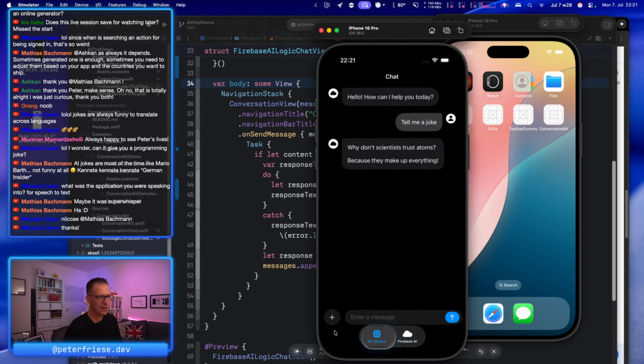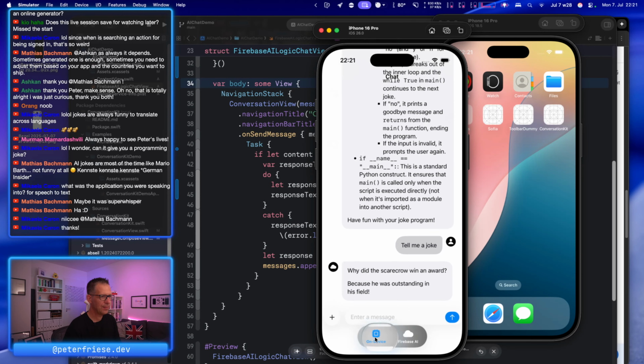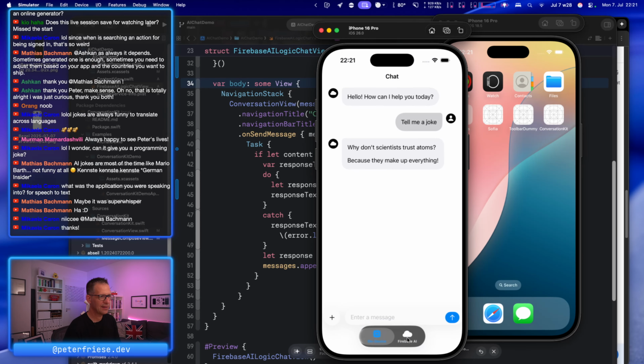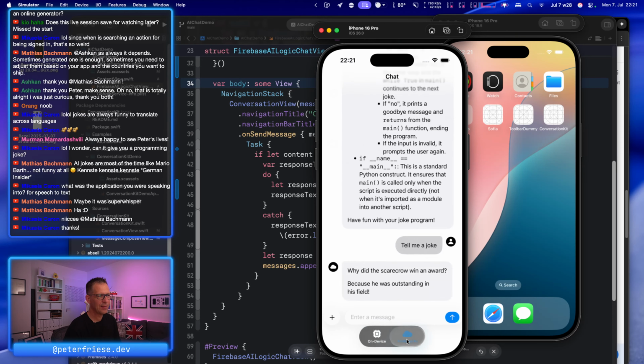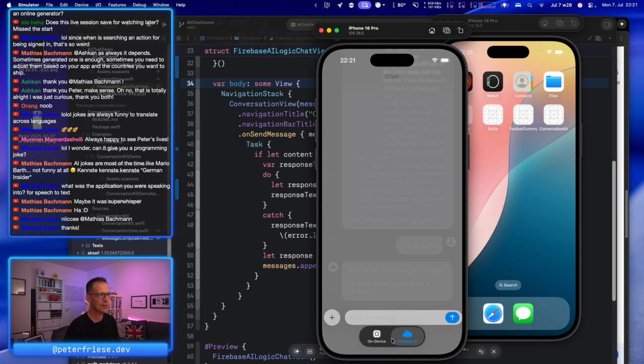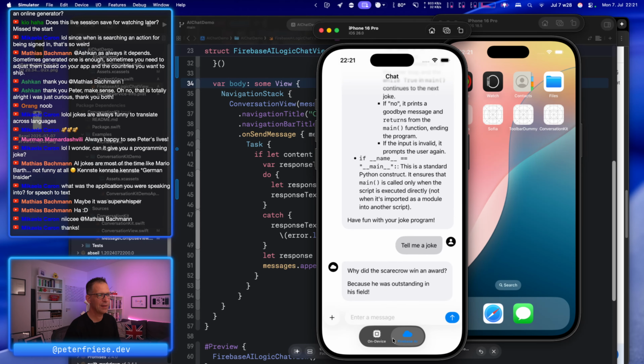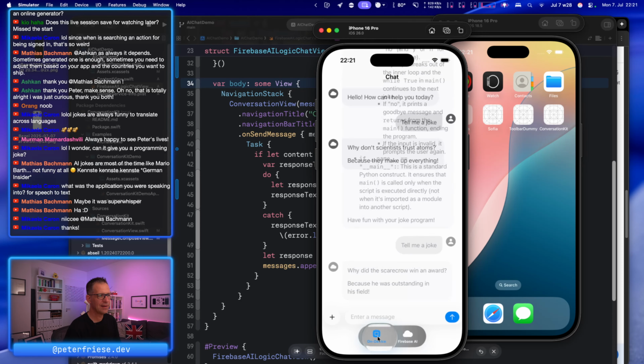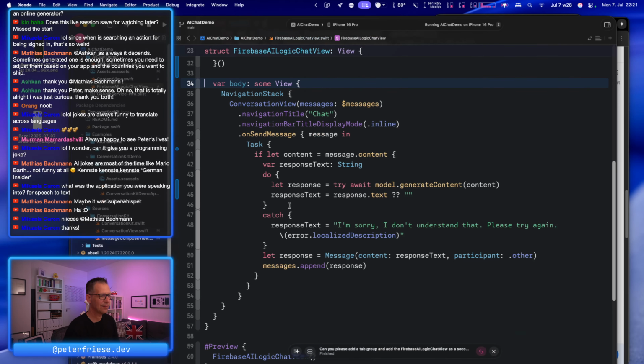Our application has a nice glass look and feel. Oh, what's happening here? Is that another bug? Do you see that? When I switch the simulator between light and dark mode, the tab bar does not reflect that. Okay, let's run the application again.